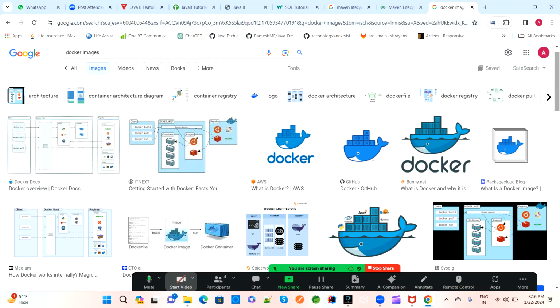So in that image there will be what type of Java version is required to run this application, and what all libraries are required. Those things will be there in a single container, so that we can see Docker. So one Docker concept is there, through that we have to create an image. While we create an image, just a minute, I'll show you.